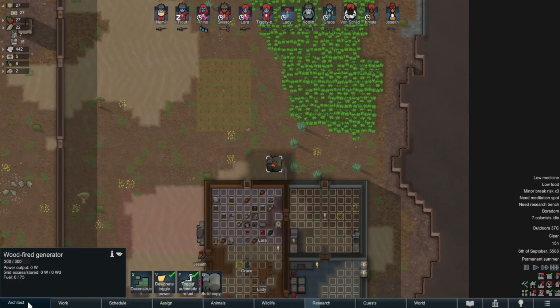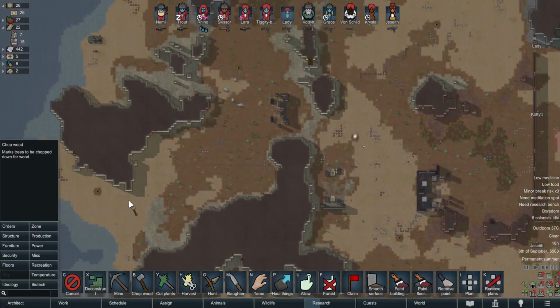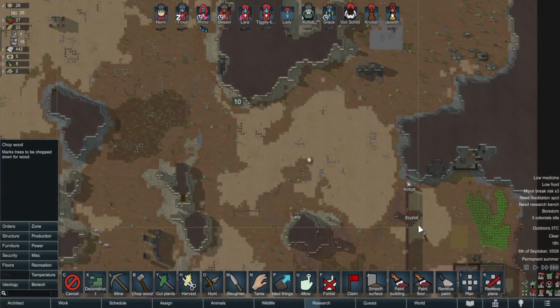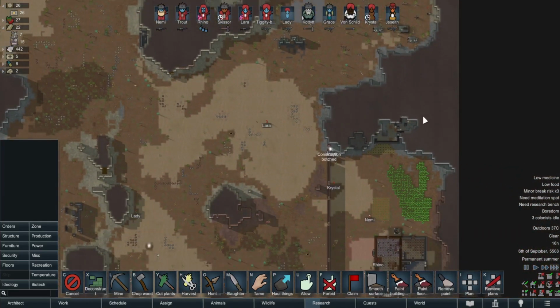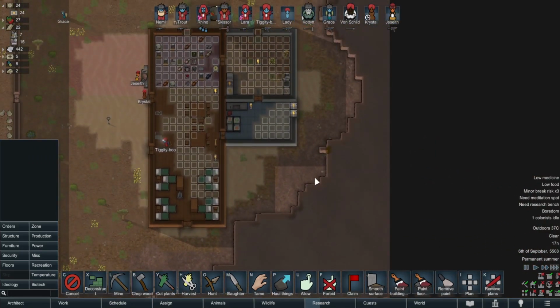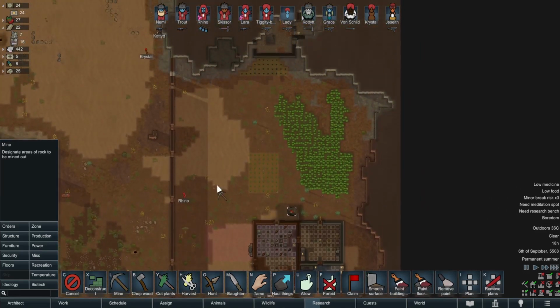Alright, no woods. We're just cutting down every tree. Yeah, not the most efficient. We've got 13 colonists. We can get away with it, but we really shouldn't be doing it. We need some more steel.